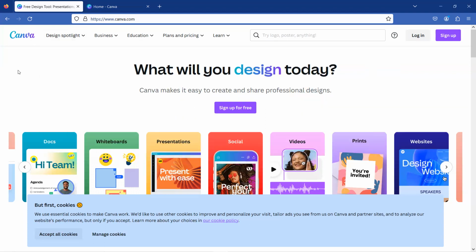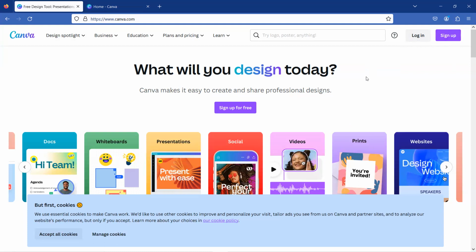Now, if you already have an existing account, just kindly log in. When you click login, they'll send you a code to your email. Or if you don't have an account, if this is your first time, you have to sign up and follow through the process, then it will take you to this page.